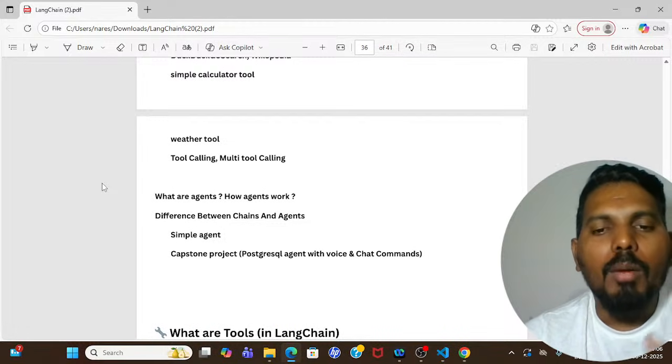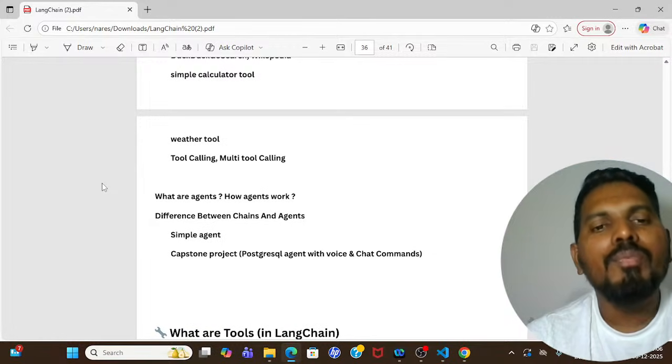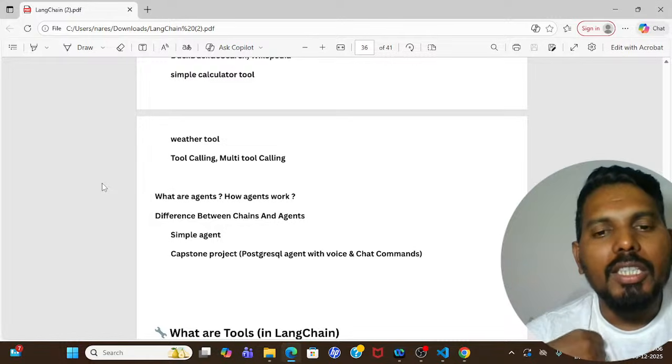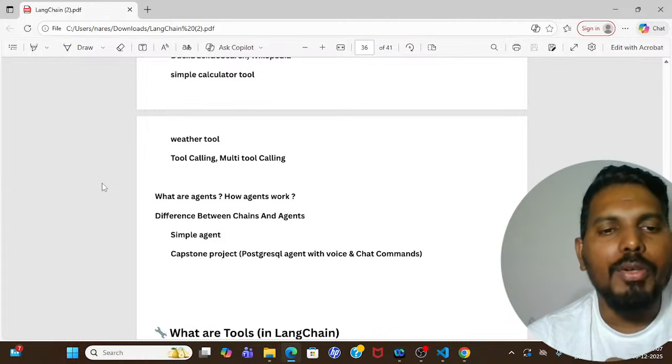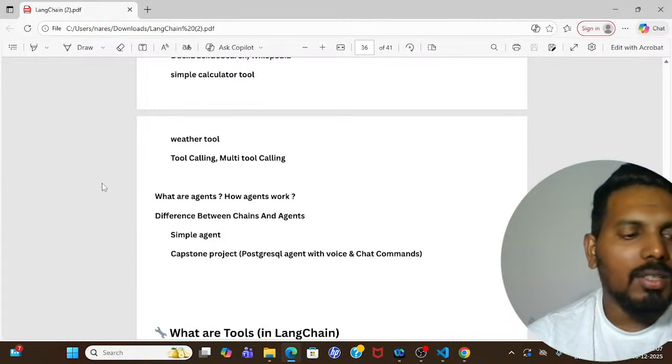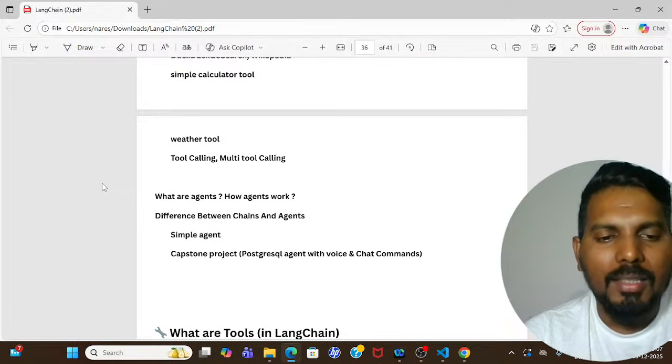I'm going to cover both modes. You can chat with it in text mode, and you can also give voice commands so that it will process your voice command and give you the output from your database. So this is this week's agenda.